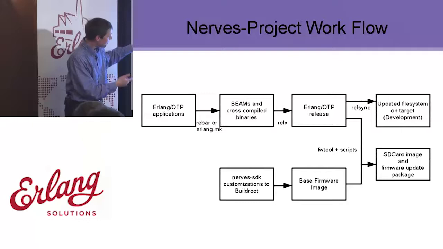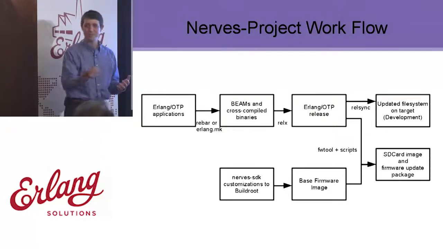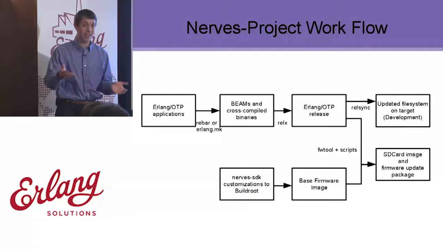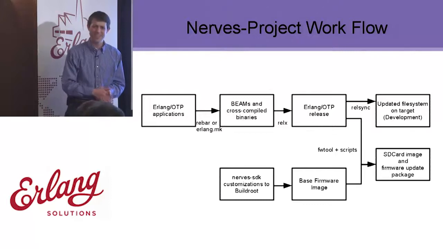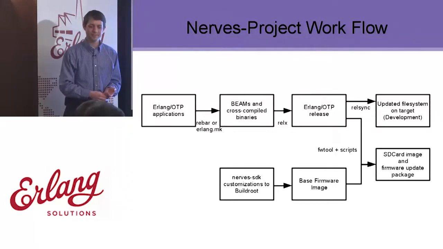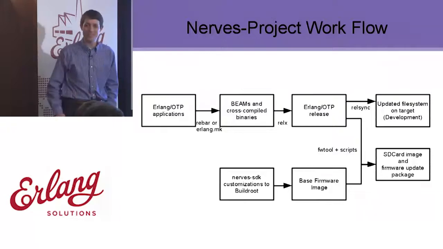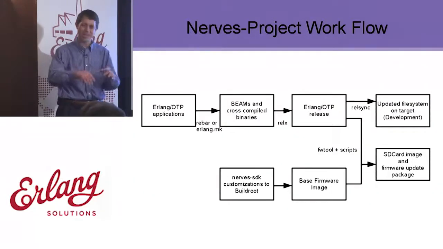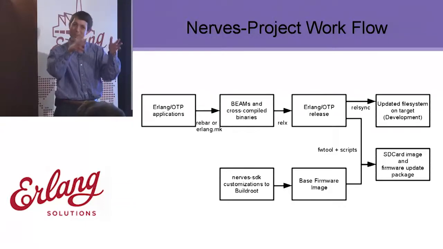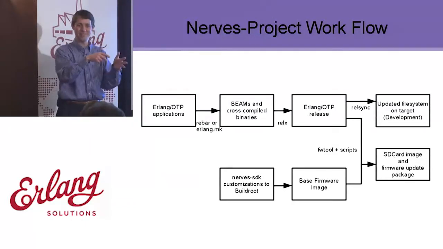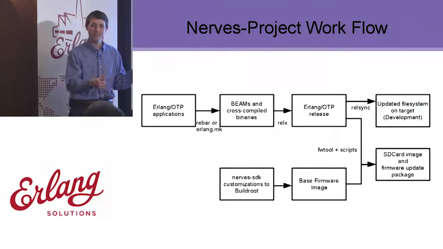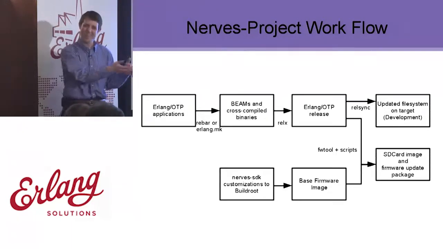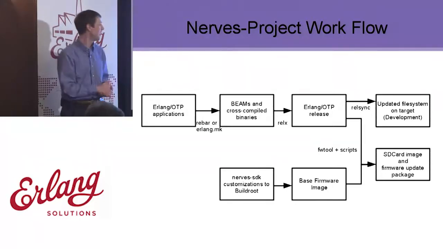Then on the bottom side, you need the Linux kernel, your bootloaders, cross compilers, all that stuff to make this work. So I used a project called BuildRoot, and this is a typical embedded Linux tool that people use to create these systems. It consists of these makefiles, and it's really nice. If you want a library, it has little menus, and you just pick the library. If you want a specific Linux kernel, you pick the Linux kernel, and it saves it to a nice config file. So I customized it to be specific to Erlang and to build images where the focus was on Erlang and less so on embedded Linux.